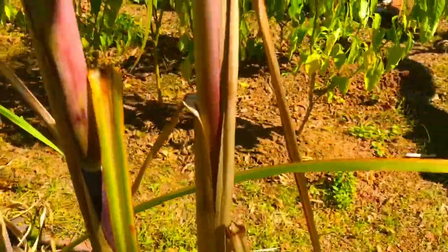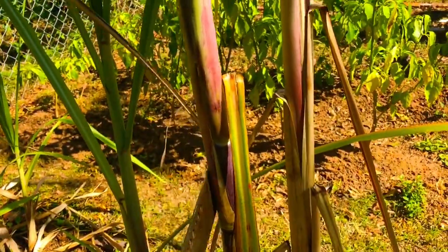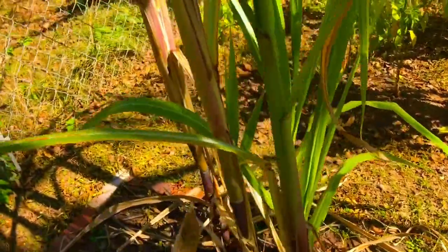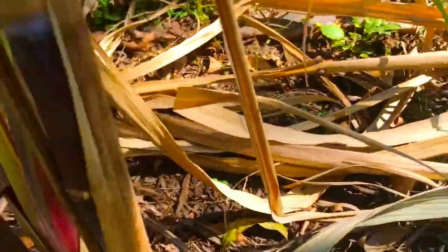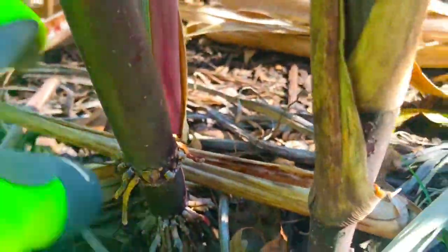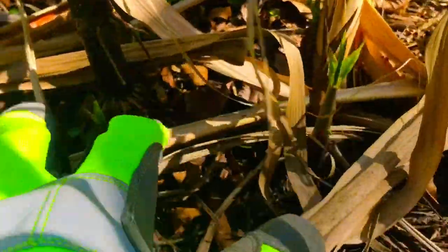And we already harvested one stalk of sugarcane from here, so we're going to harvest this second, third, fourth, fifth, and sixth stalk of sugarcane. And we'll leave all of the smaller ones. We have, again, many, many smaller canes currently developing around the base of our sugarcane plants out here. That'll be next year's crop out here.